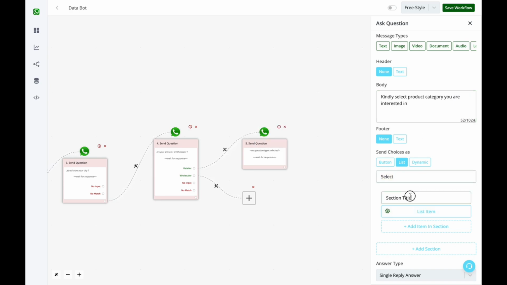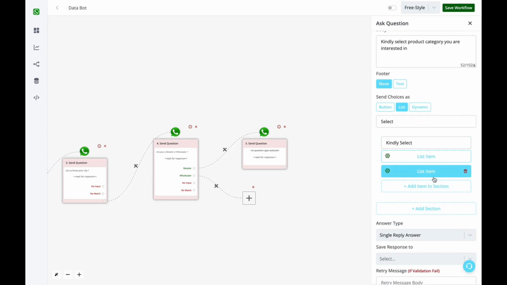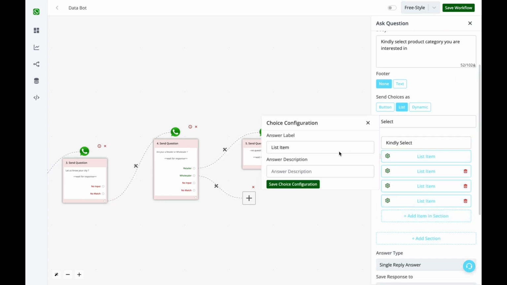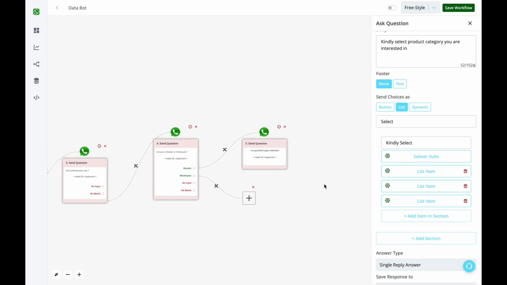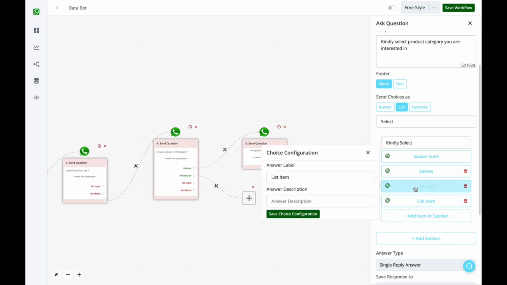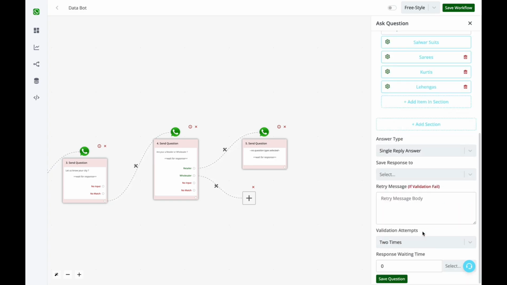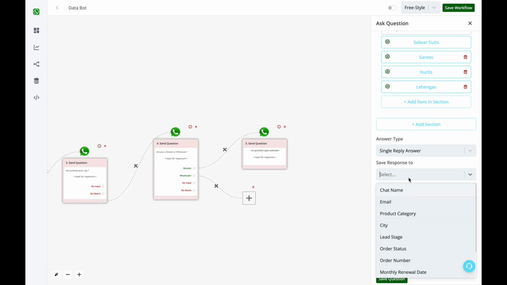So here select, and in the title I'll mention kindly select, and I'll add 4 items for now. And then I'll save this reply to product category.